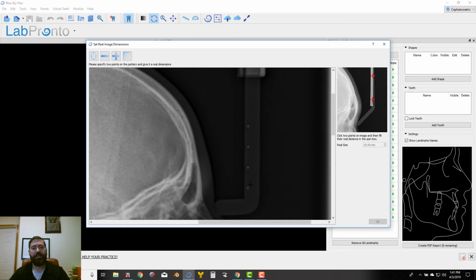I'm going to scroll down here and I'm going to measure our distance landmarks. Your Ceph unit should have built-in landmarks already put into it here. If you're using a CBCT, so if you're using a cone beam, you should have the reference points or measurement tools available in there as well. And if you're still kicking it old school with film, like how I did when I first started, then there are specialized rulers and calibration tools that can be used when you're scanning your actual physical film to help you out there as well. So I know on my unit, between these are 10 millimeters a piece, so 10, 20, 30 millimeters. Real size, hit that 30 millimeters, and I'm good to go.